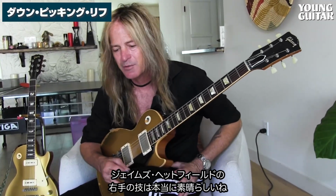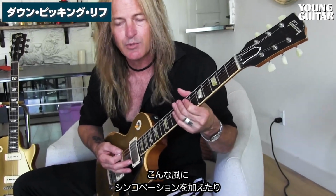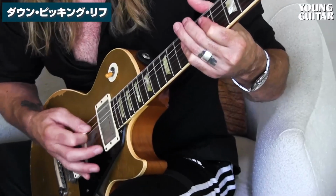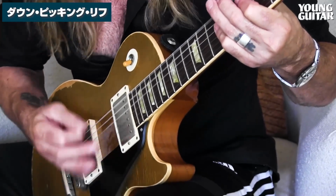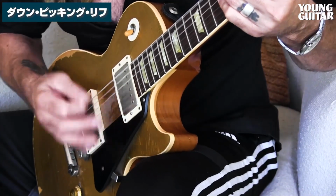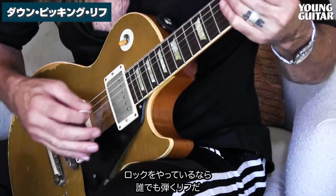Really amazing right hand by James Hetfield. Really, really amazing. So you could practice just by picking a chord, an E chord, and just syncopating some riffs to it, like... Everybody in rock has done that.